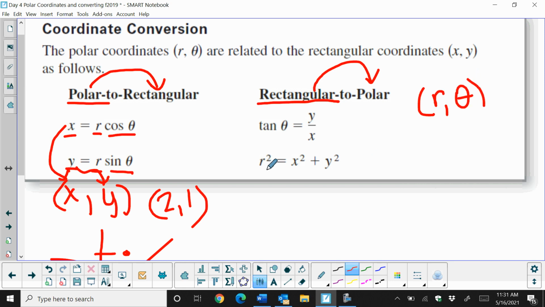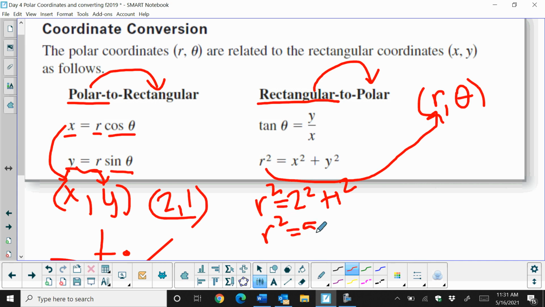Well, to find r, we're going to use the hypotenuse of a right triangle, which is also the radius of a circle. So we're going to use the x coordinate squared plus the y coordinate squared, and that's equal to r squared. So let's just look at this 2, 1. We would take 2 squared plus 1 squared, and we would get r squared is equal to 5. And so the radius would be the square root of 5. Now, this is not related to the last problem, so don't freak out on me. It's not the same as that last problem, but you're going to get the square root of 5.